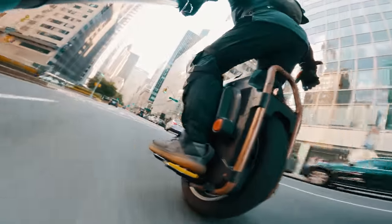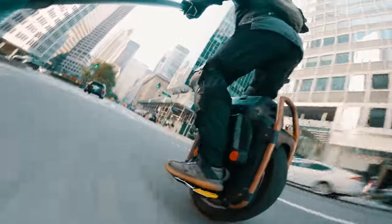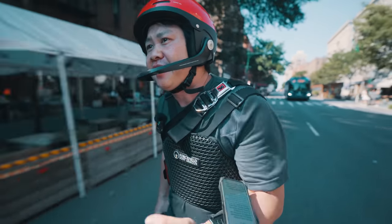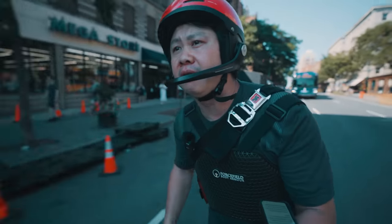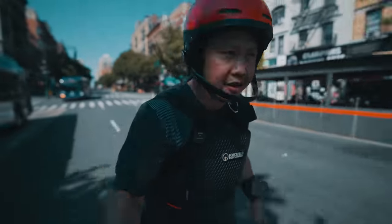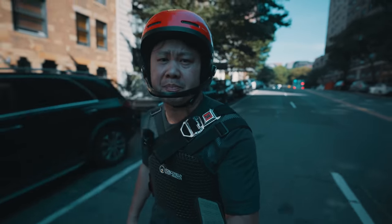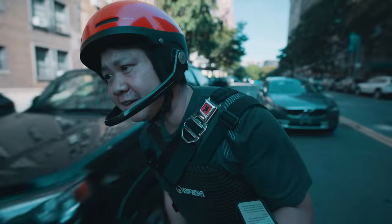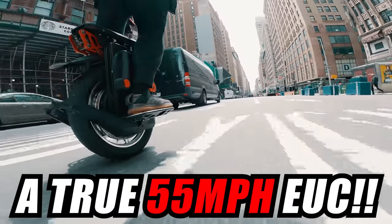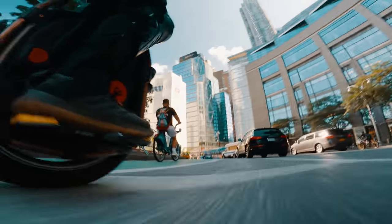Now, instead of saying wow when I hit 45 miles per hour, I couldn't help but think, is that it? And yes, none of those wheels are technically available for purchase just yet, and many people are still going through pre-order hell. However, it's clear, I think, that the wind of change is blowing hard, and having ridden a 134 volt Master and experienced what is possible with higher voltage firsthand, with the max voltage warning speed of that wheel a full 10 miles per hour faster than the Sherman, and that is just with the high torque motor, I have no choice but to be somewhat skeptical of the Sherman Max.